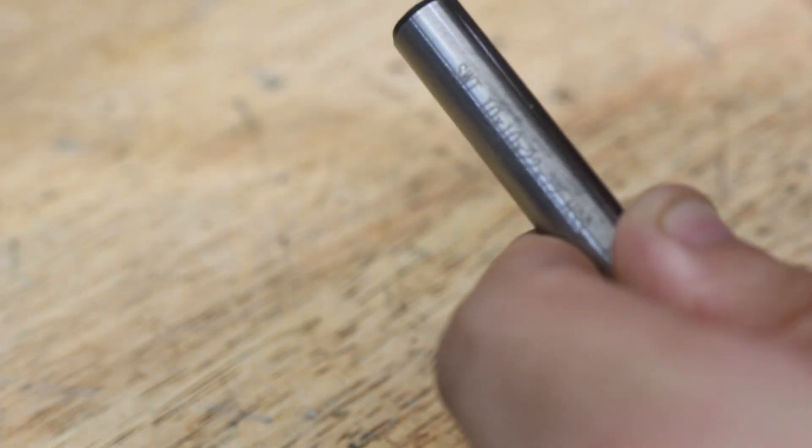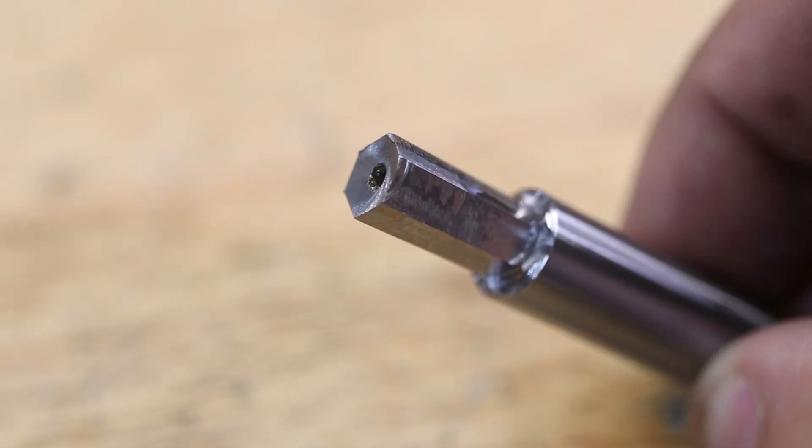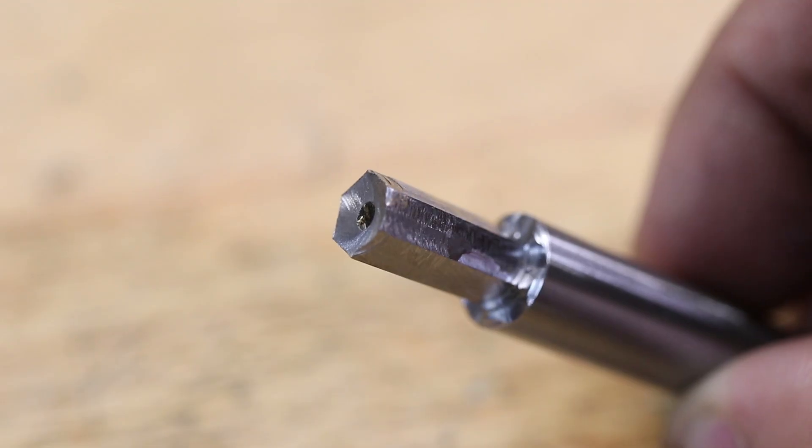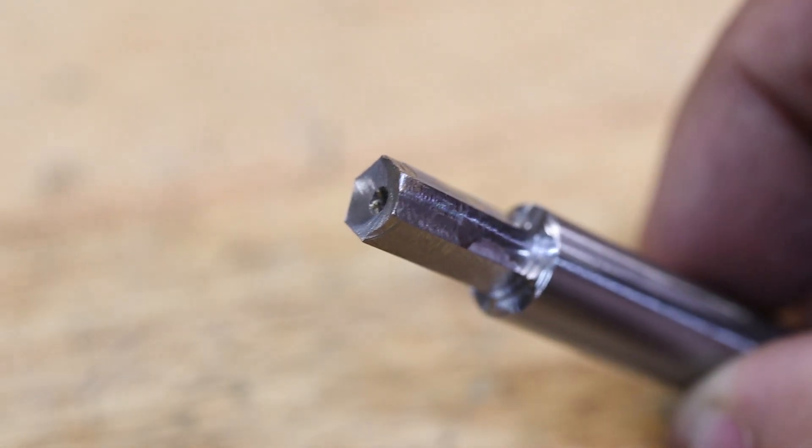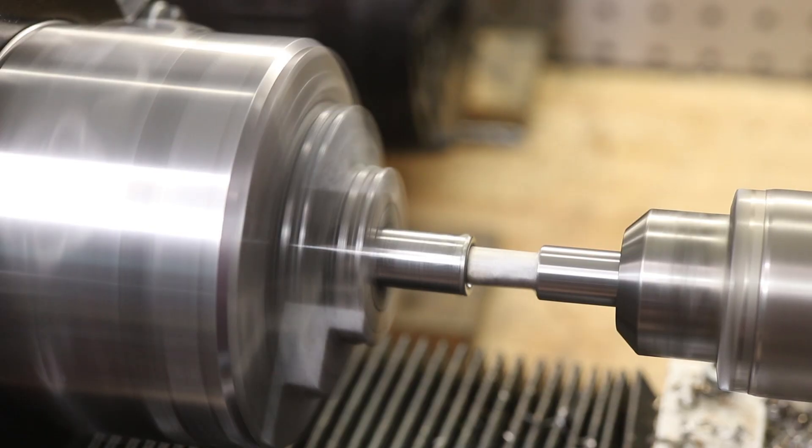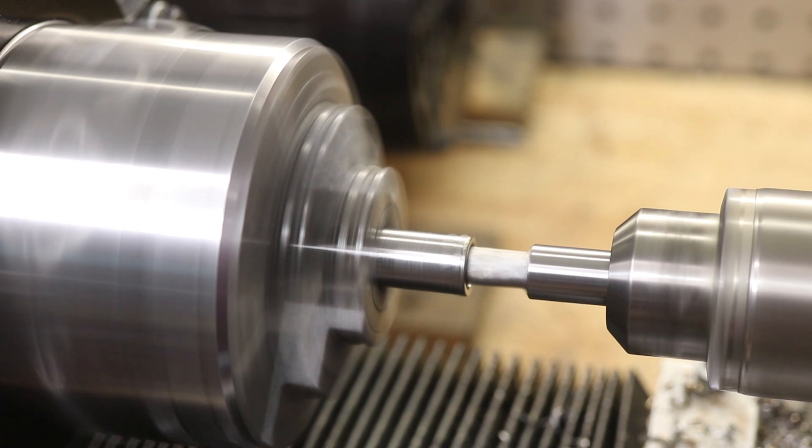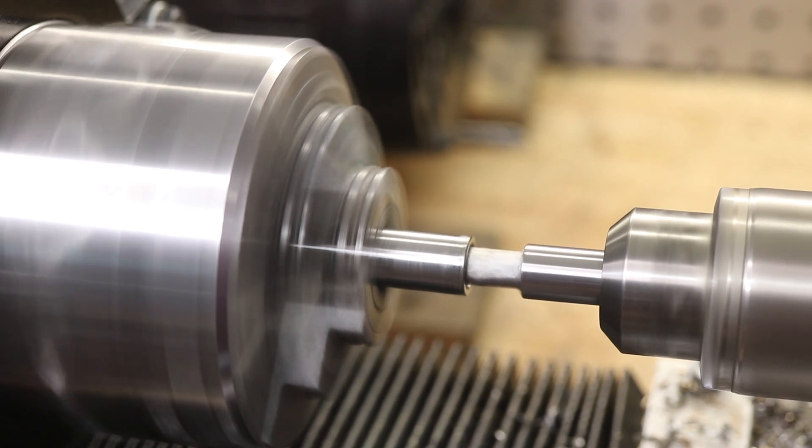For these tools I try to use the harder shanks that I have. I found that the softer ones don't last as long. The edges get rolled over when I'm doing a lot of steel but the harder ones have been lasting a lot longer. In the future I might swap this material out for an oil hardening tool steel but so far I'm really happy with the high speed steel.